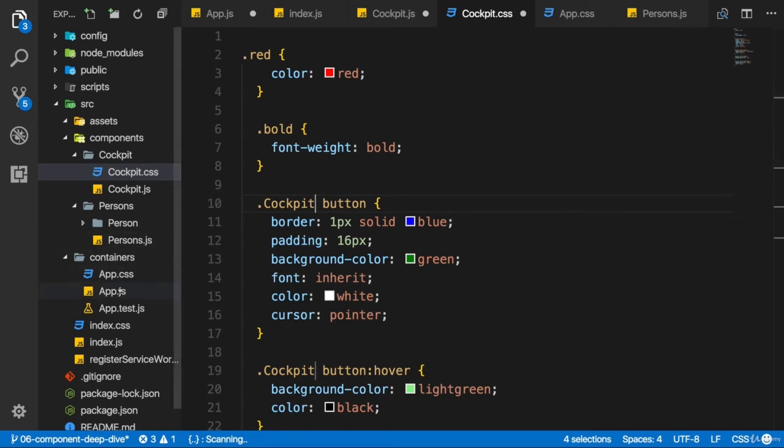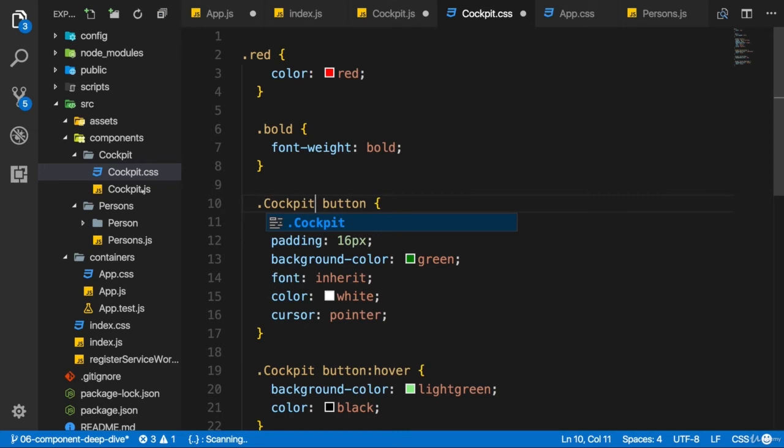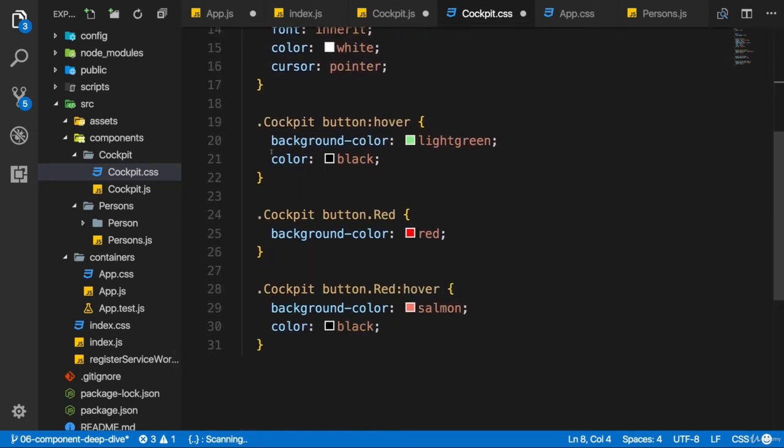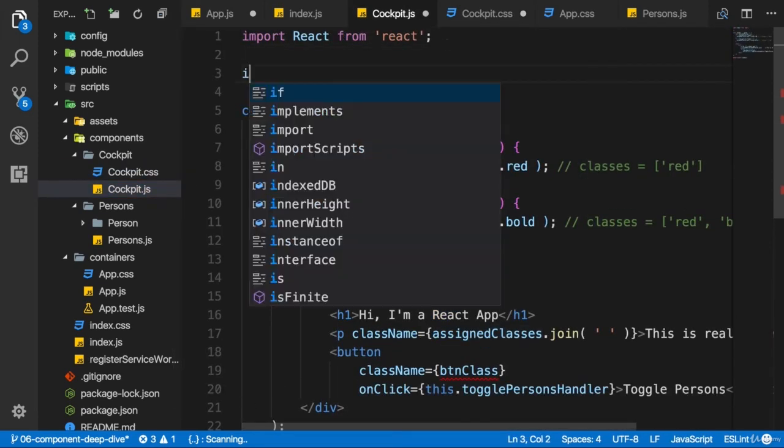The app class belongs to the app container, and due to component scoping, if we were to reference app here in a different component, this would not be the same automatically created unique identifier, so it wouldn't work. We need to create a custom class for this component which we use. So with that, we got these CSS classes added here. We of course need to add that import to that file too.